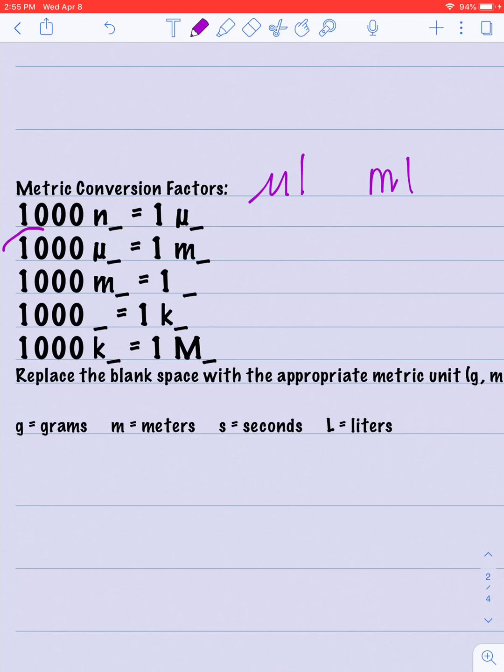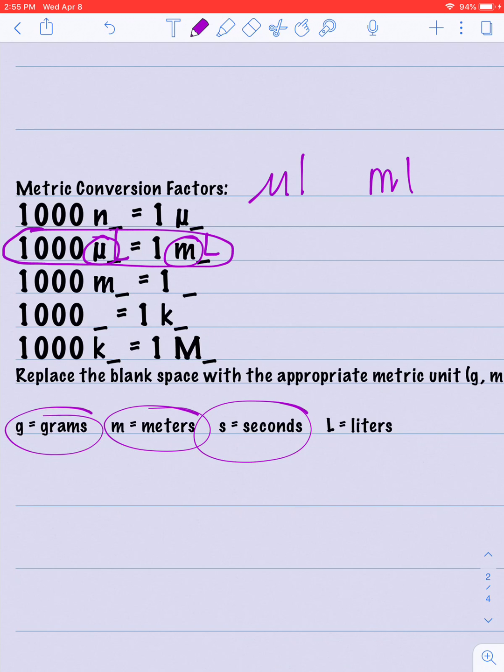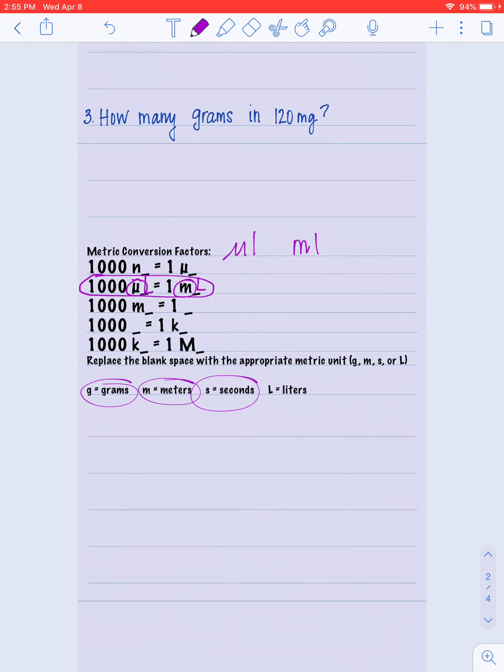Here it is right here. Microliters to milliliters. Why? Because I see a micro, I see a milli, and anything can go into those blanks after it. So microliter, milliliter, could have also put seconds there, meters, grams, anything your problem gives you. That's the beautiful thing about the metric system. It's all in tens and it always uses the same prefixes. Okay, so we have a relationship of 1,000 microliters is 1 milliliter.